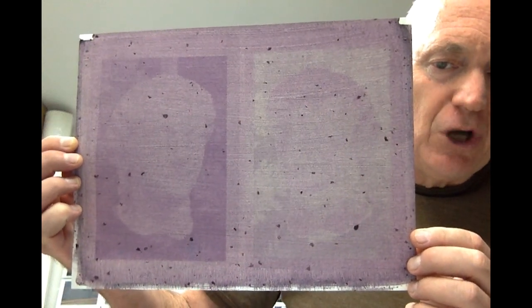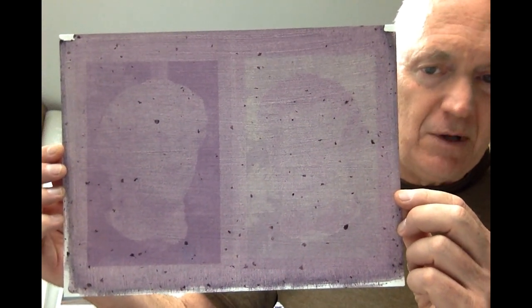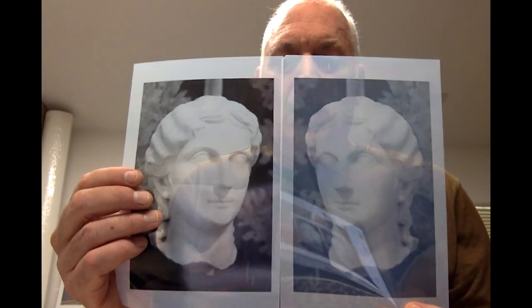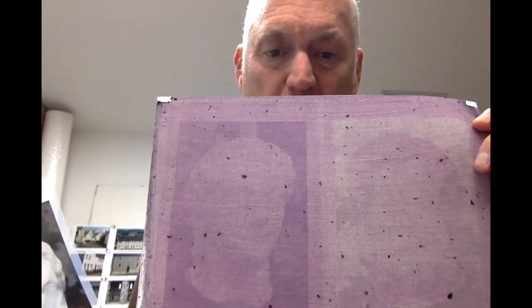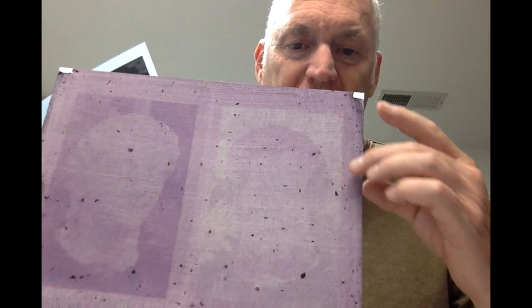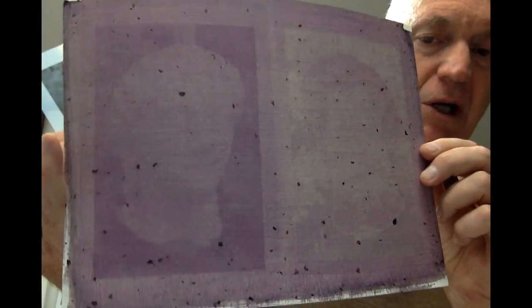The important thing I wanted to show you is the difference between the two exposures. The time was the same — a full week, a full seven days, almost to the minute. I did that with the two positives, one of which I put face up and the other I put face down. The one I put face up, where you see the darker tones, is the one that created the better exposure. It's really kind of vague here — it bleached out too much — but there's a bit more definition in the other image.